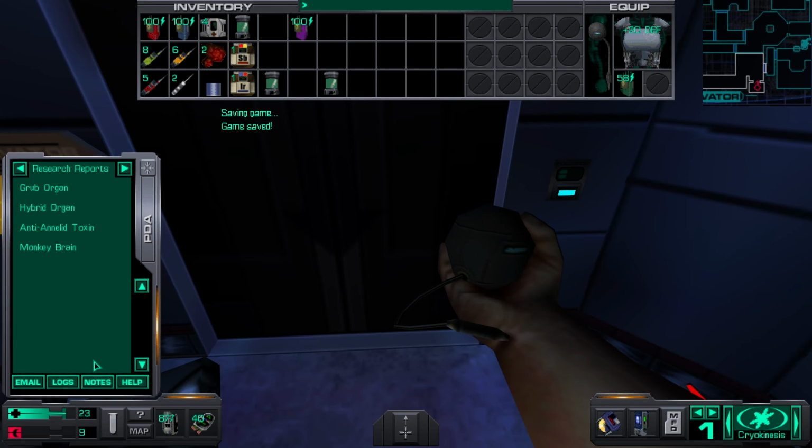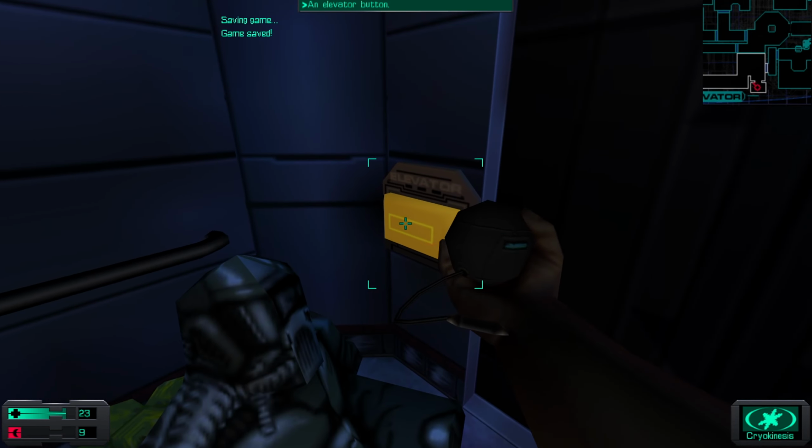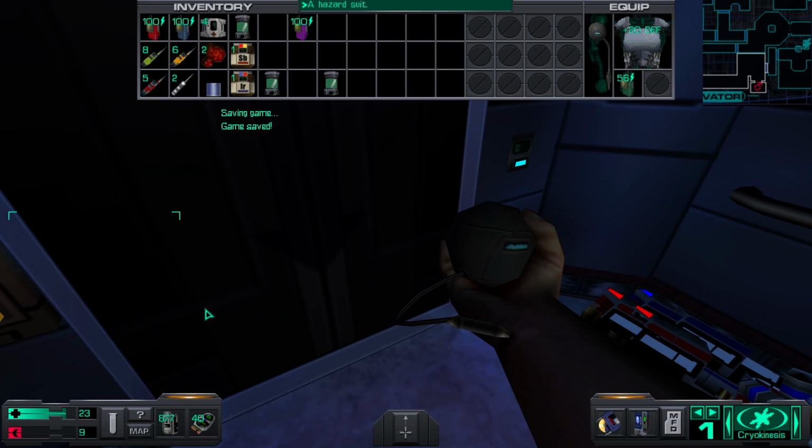How are we looking for reports? Okay, I think our current report is finished. That was the monkey brain, I think. Let's continue on with our research project here. OS, which I think we already fed it, so that should be fine. And then next we've got this thing here. How many nanites do I have? 877.